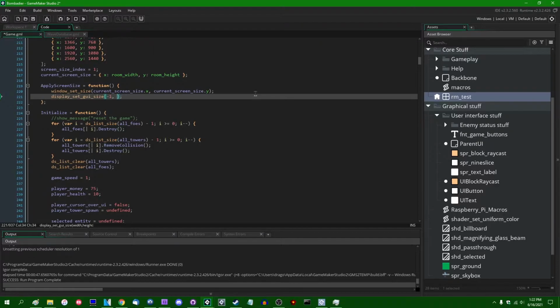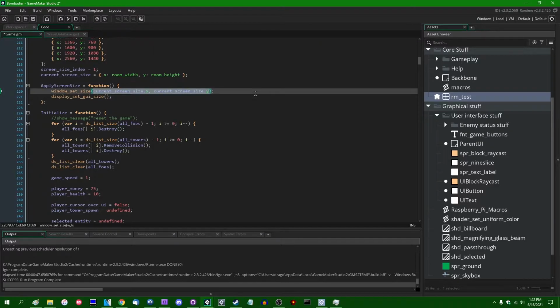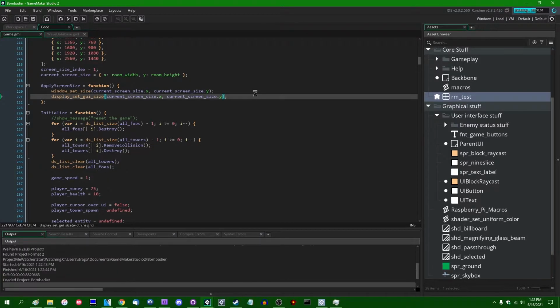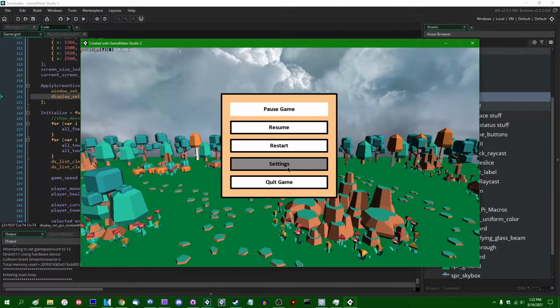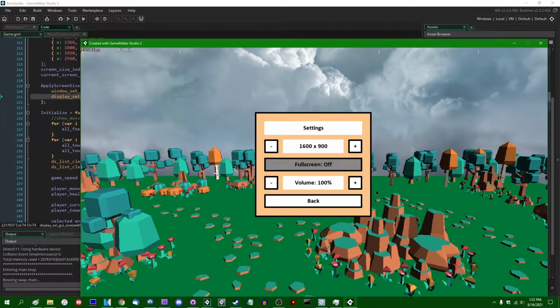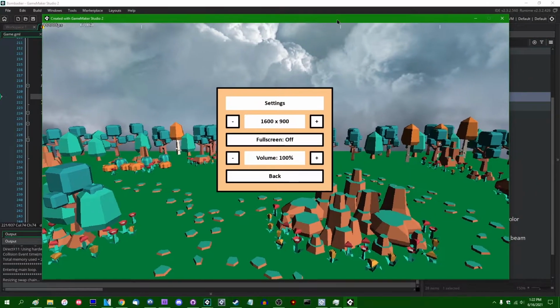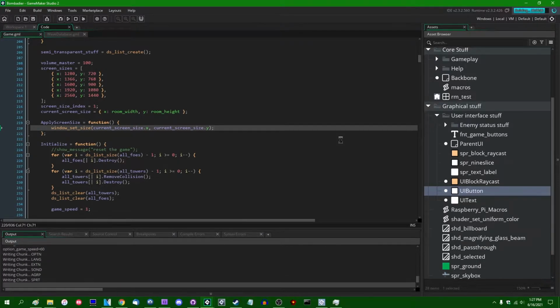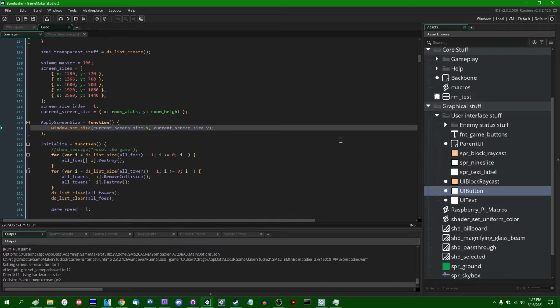Display set GUI size. Can I simply get away with setting the size exactly instead of going -1, -1? Will that do what I think it does? I did this once a long time ago. Nope, same problem as before. Okay, hold the phone. So, the issue, and I'm just going to edit all that out because it took a while and didn't really go anywhere.